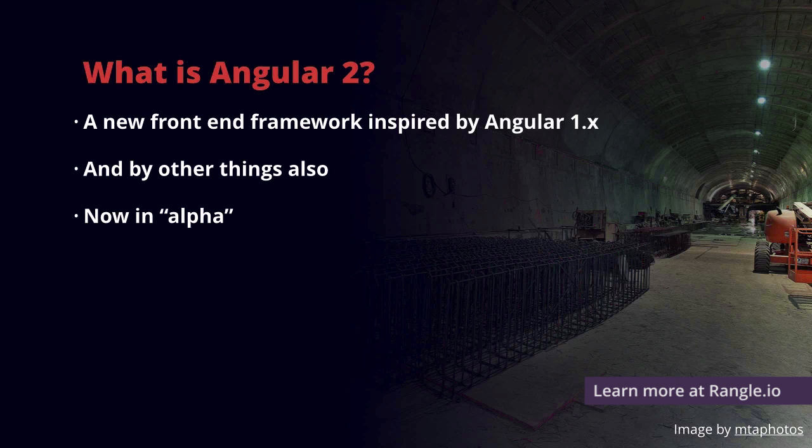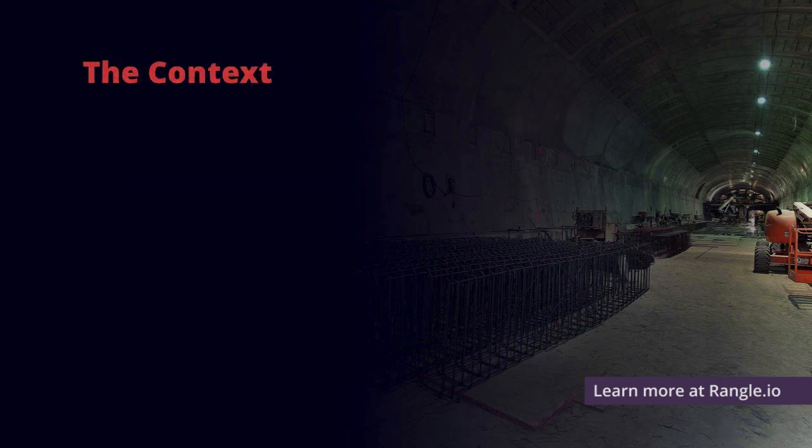So first, let's talk a bit about the context, the context within which I think Angular 2 becomes a lot easier to understand. One influence on Angular 2 is obviously Angular 1.x, and in particular, all of the different challenges that I think the community has encountered with Angular 1.x.